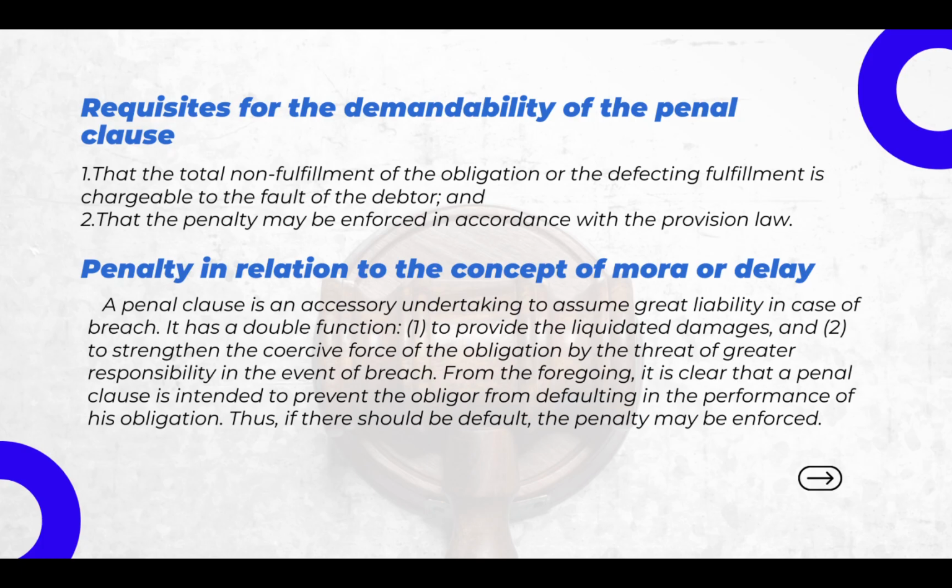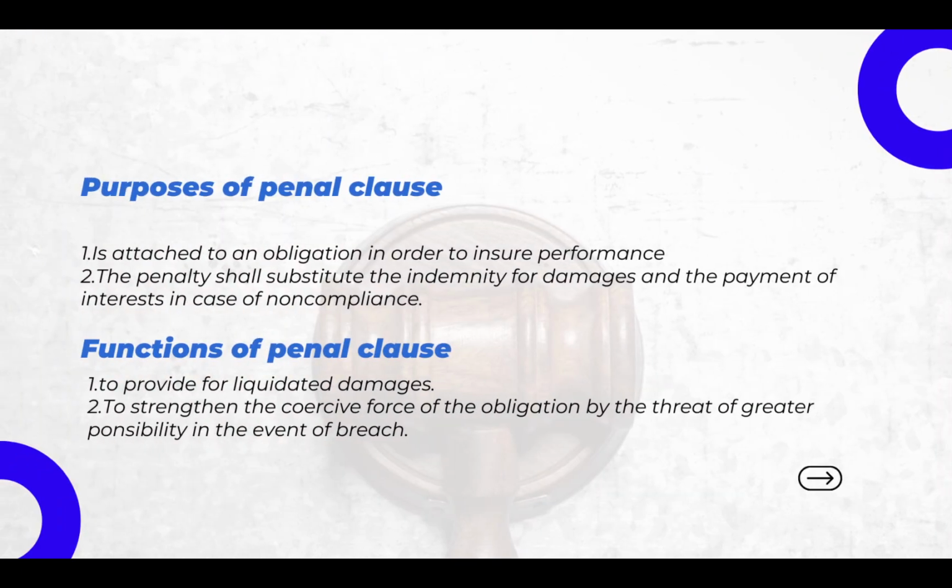Ano yung penalty in relation to the concept of mora? A penal clause is an accessory undertaking to assume greater liability in case of breach. Double function ito, class. Siyempre, to provide liquidated damages. Siyempre, may damage ka na dahil meron delay. So, magbayad ka. Tsaka siyempre, para magkaroon ng force or threat, yung ating responsibility para umiwas sa breach or hindi mo gawin yung iyong obligation. Yun ang importante ng penal clause, to ensure performance. Yan ang isa sa mga purposes niya.